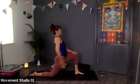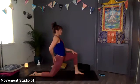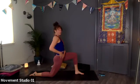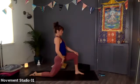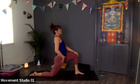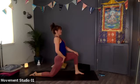And what you'll find is that the more strength that we can cultivate in the glute, the more openness we can cultivate in the opposite space of the hip flexor, which for most of us becomes really tight, especially if you spend a lot of time at a desk or sitting down or driving. The way to access that is through strength in the butt.